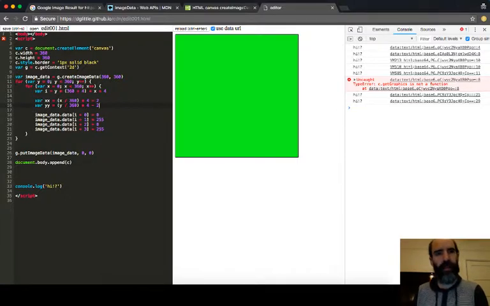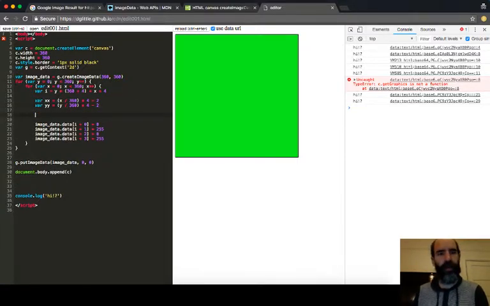Same deal. And now we want to make our, I don't know, some value, our color value, intensity, be equal to some function of how far away we are from the center.